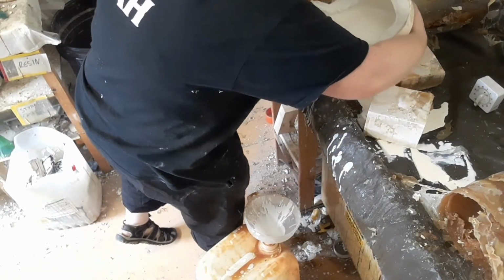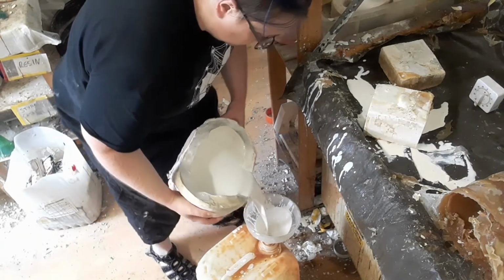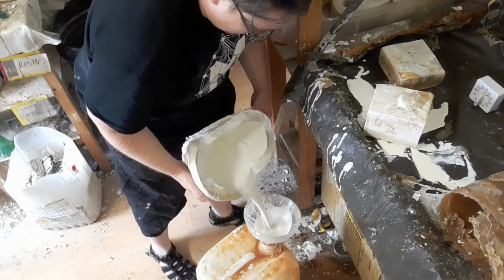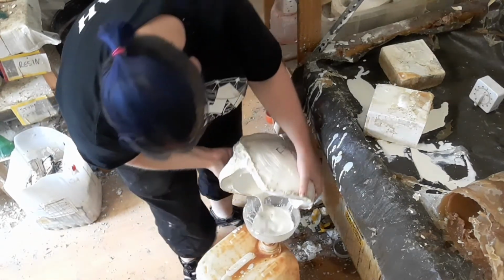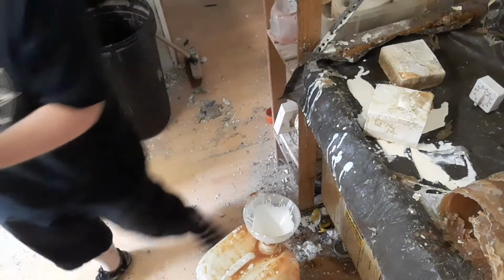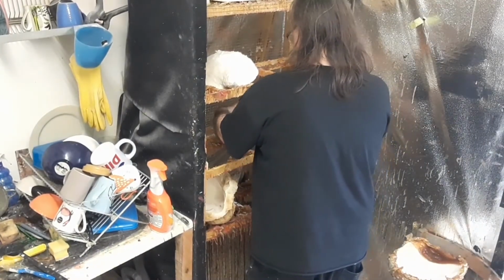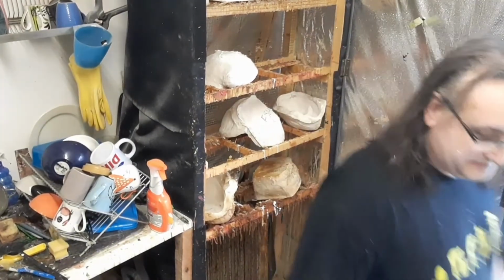Then after an hour, take the whole thing and you pour all the latex out. Remember to lift and carry things properly because these things can be heavy. Then we put the mould into our drying box, which is an insulated box with a radiator behind it.